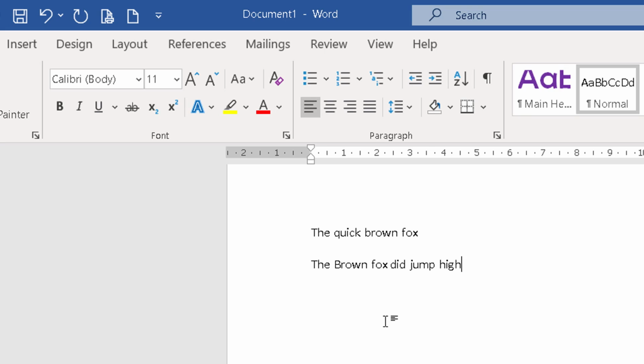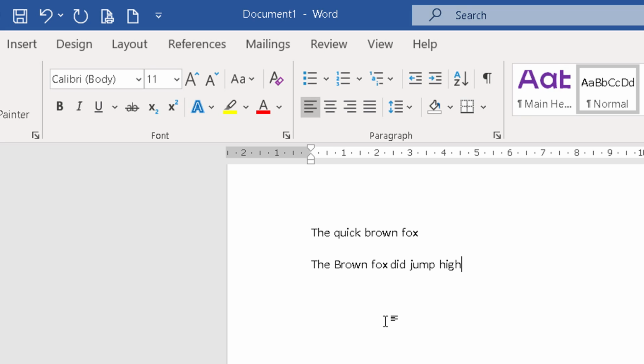Once you've typed, you can always go back and change if you made a mistake. Now, if you hit the backspace delete key, this will move you one space to the left.